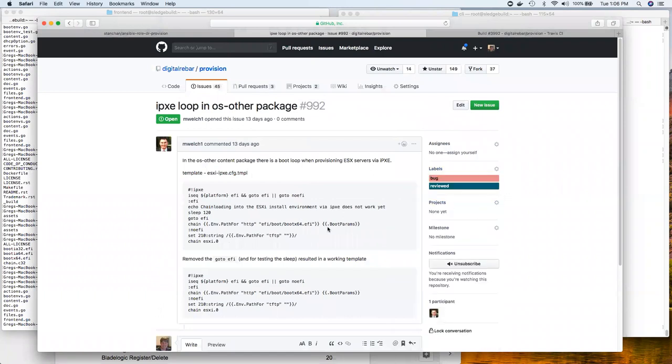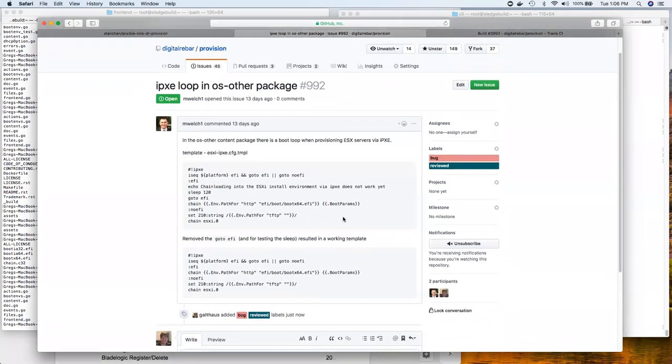I think it was done on purpose because we couldn't really test it well. And it may be highly dependent upon the ESXi he's working with. So maybe in the latest ESXi they fixed some of the EFI stuff, which is entirely possible.